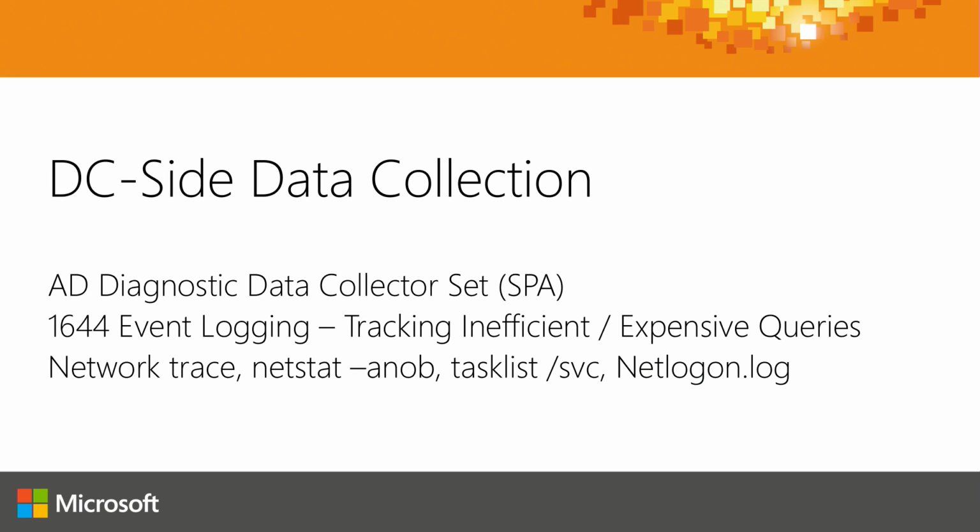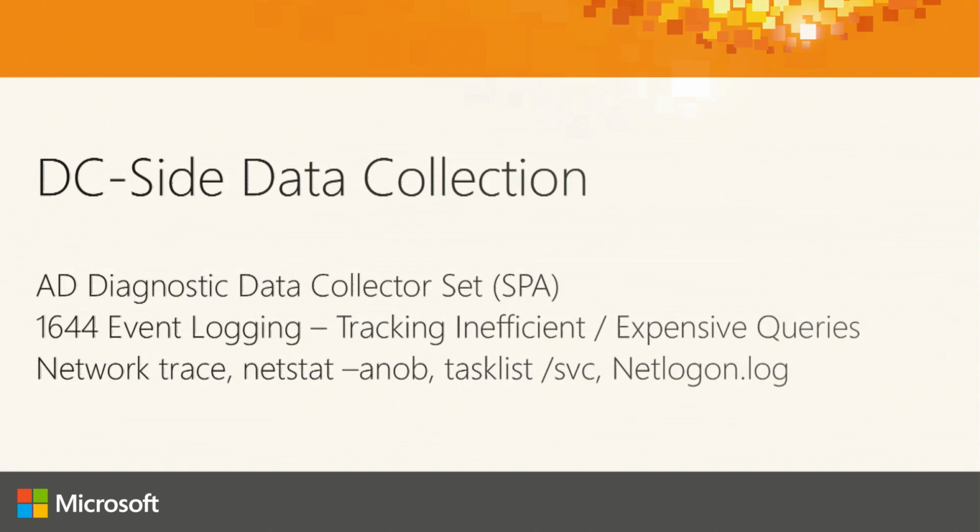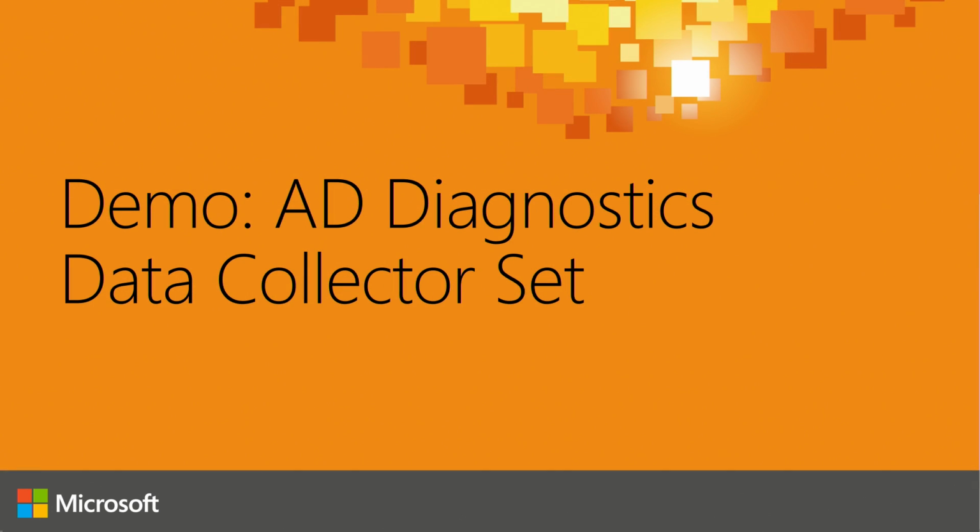So here's the DC side data collection. Once again, the Active Directory diagnostic data collector set and the 1644 event log, and this is what we're going to look at in detail in this section. We look at primarily those two things. So let's look at the AD diagnostic data collector set.